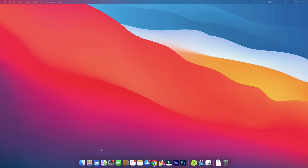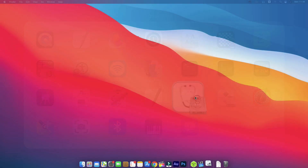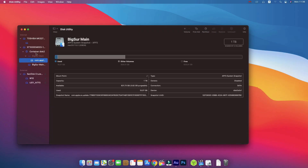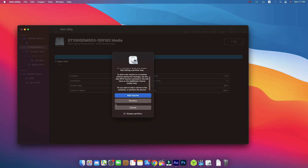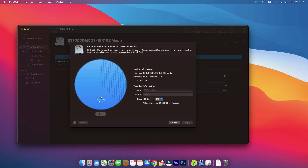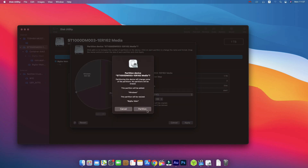The second thing you have to do is open Disk Utility. Go to Launchpad, then Others, then Disk Utility. As I have two hard drives, this is my main hard drive where Big Sur is installed. Go to the View option and select Show All Devices. Once you are there, go to Partition — don't add a volume, just click Partition. Click the plus button, and since I want to give 300GB for Windows, I'll name it 'Windows' and set the format to MS-DOS FAT. Then click Apply.